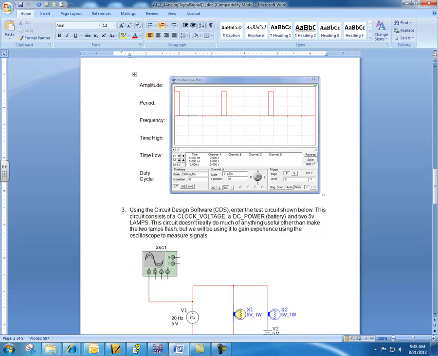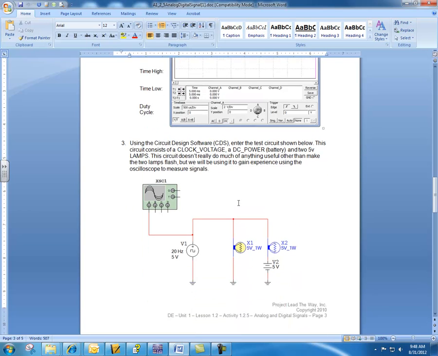So it'll have you actually open an oscilloscope, excuse me, not an ammeter, but an oscilloscope, and you'll actually create a digital wave from this guy, plus you'll get the little blinking lights. And the way that we create that signal is by using this little clock here. This is a clock circuit. This is our oscilloscope that we'll get information from, so our circuit plugs in there. The clock sends a pulse out, and it'll pulse back and forth between these two, and they'll light up and they'll flash. We have a power supply and a ground here. So that's what we're going to build in Multisim.